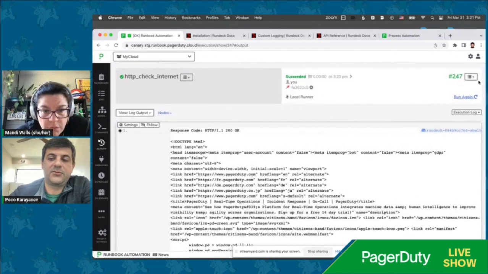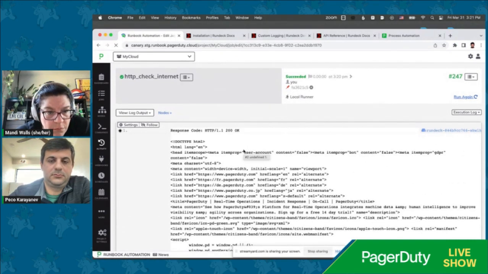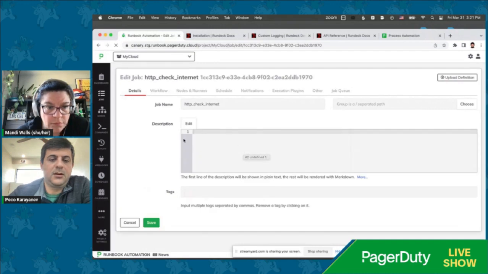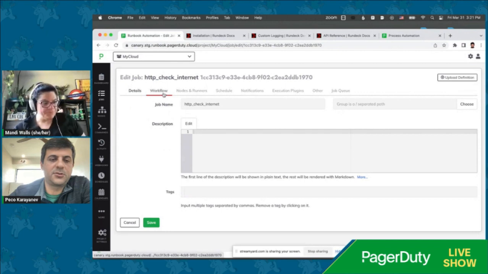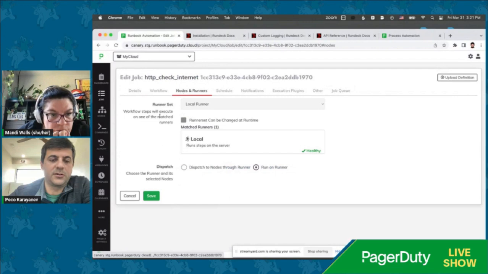If you look at how this is configured, just to illustrate, this is probably very familiar to everybody. The difference now with the new architecture is that in addition to the workflow tab, we have nodes and runners. This allows us to select specifically where we want these workflow steps or job steps in general to run.